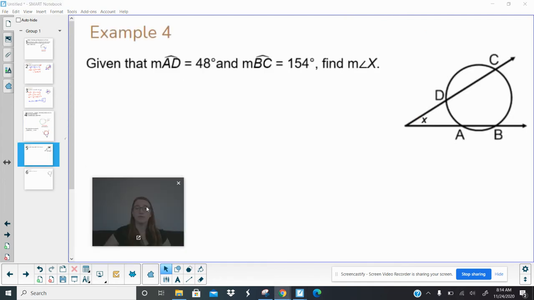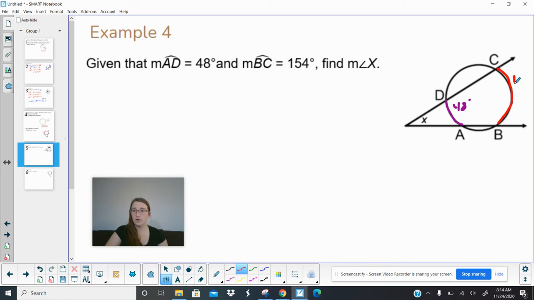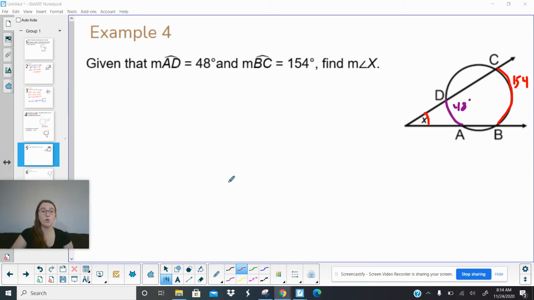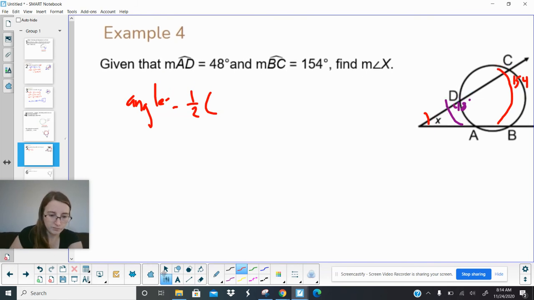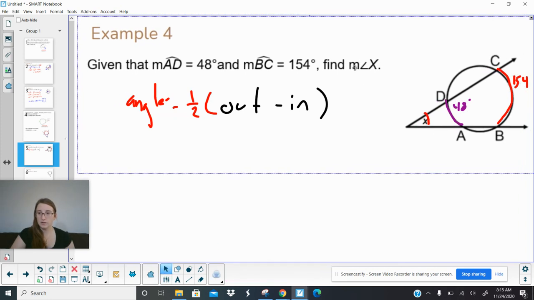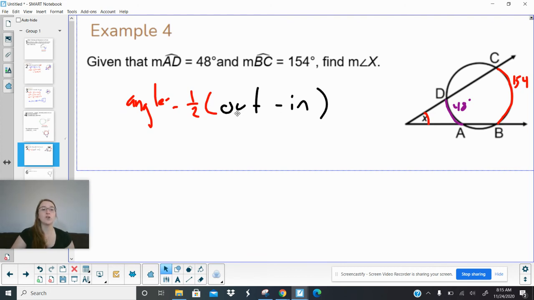Let's try this. So take a moment, draw your picture and label with the info. We've got that AD is 48, being very careful to label correctly. Just from there to there is 48 degrees. And then we have BC is 154. We are trying to find X. Keep our eyes on the prize. So we're trying to find the angle. We have two secants here. So this is angle equals one half. I'm going to go ahead and abbreviate this to say outside minus the inside. Out minus in. So I mean the outside arc. That means the arc furthest away from the angle minus the inside arc. So go ahead and try plugging this in.